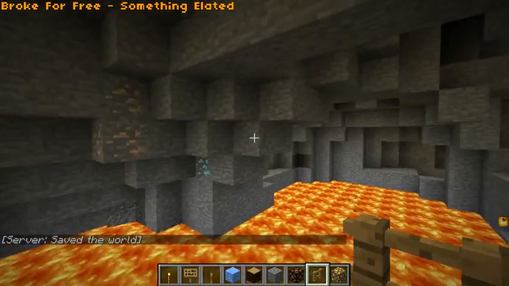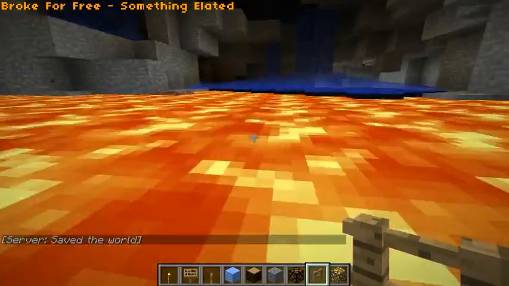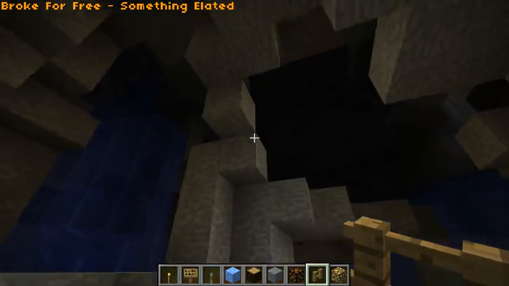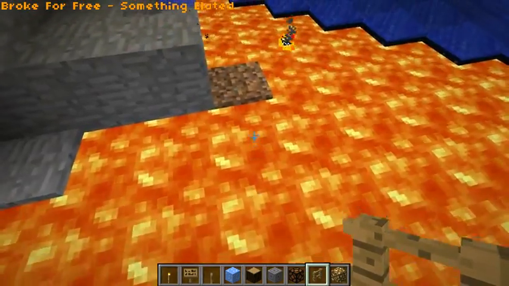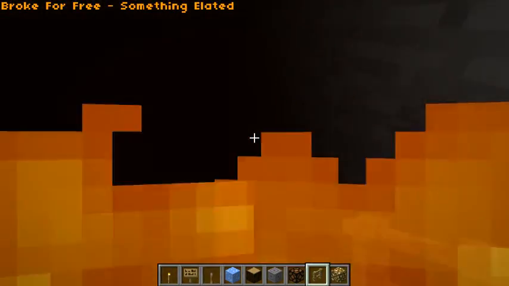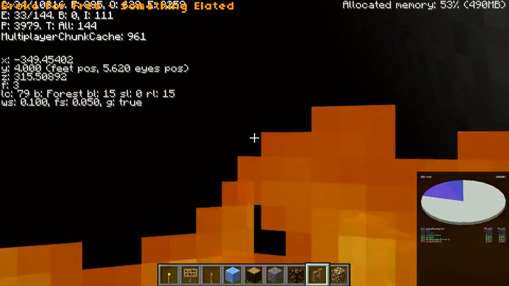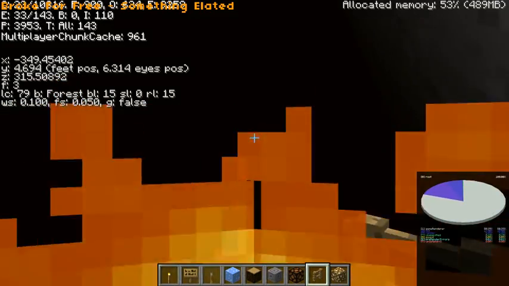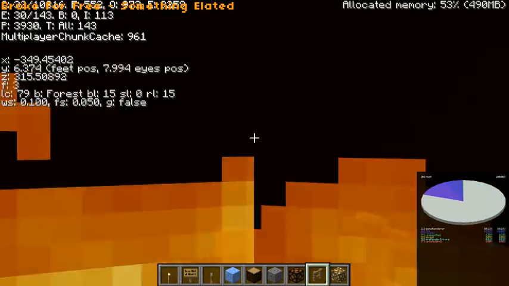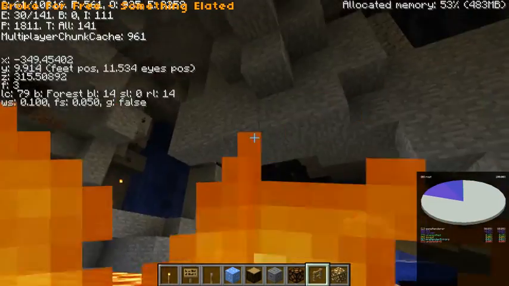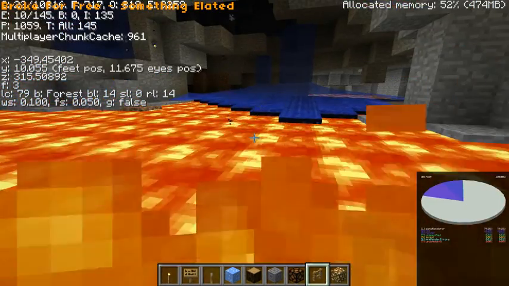Oh my goodness. How in the... Curious. This is also a surprisingly deep lava lake. Yeah, very deep.